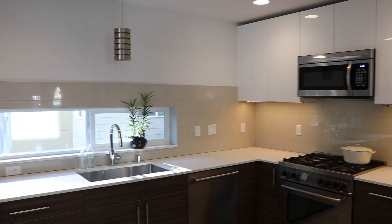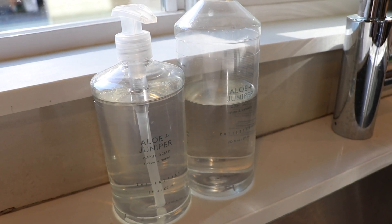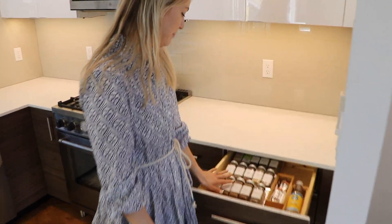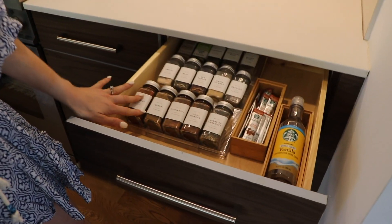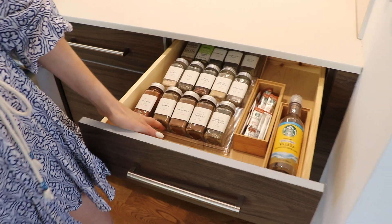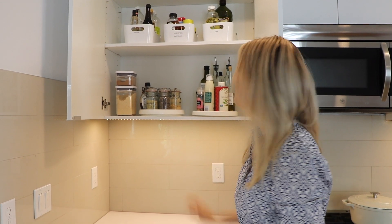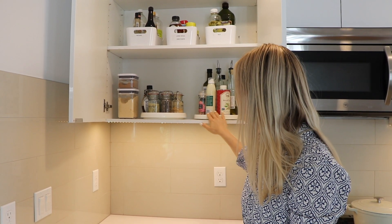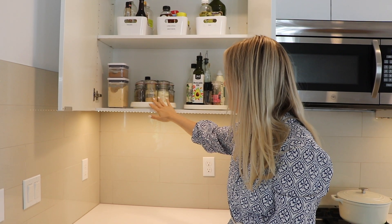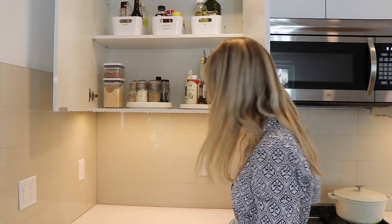It is a great L-shaped kitchen. The fridge was a little bit small in the space so we're excited to get a bigger fridge in the new house. Gas oven, gas stove, and great storage space. One of my favorite little organizational tips — these spice jars are from Etsy to just make all your spices look really cute, highly recommend. Also little pads so that things don't shift around in your drawers. Another favorite organizational tip is labels — labeling and grouping things is very helpful. I love these little turnstiles for extra toppings to make it easy for smoothies, and keeping oils and commonly used spices really close to your oven. Now let's head upstairs to the second floor.